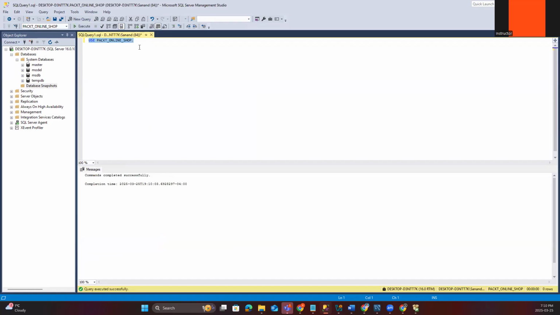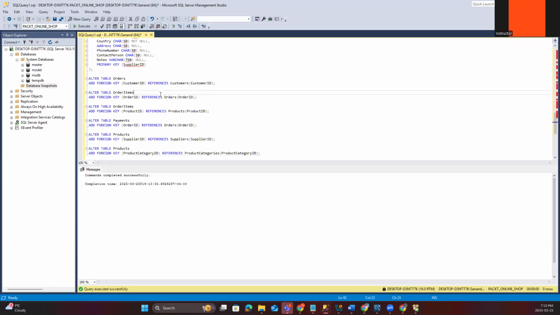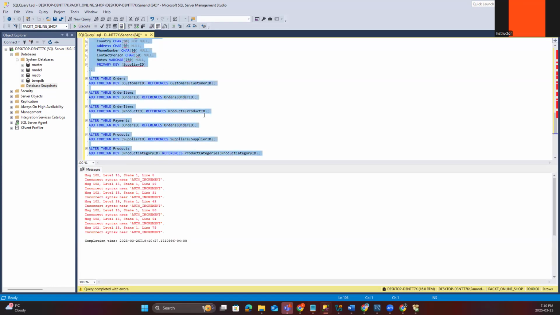Okay, this is also executed. After this is executed, we can execute the rest of the commands, specifically those related to creating the tables, because first we need to set it up like this. So for creating the tables, we can run all of these.